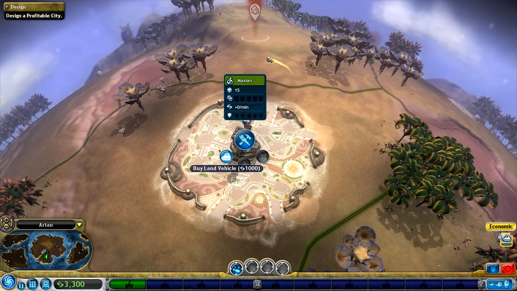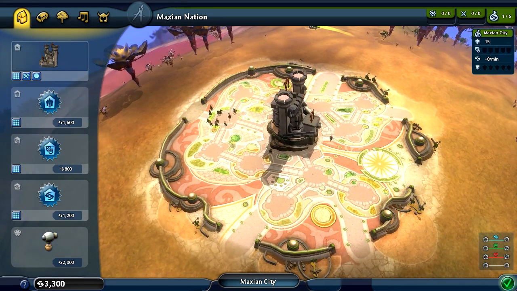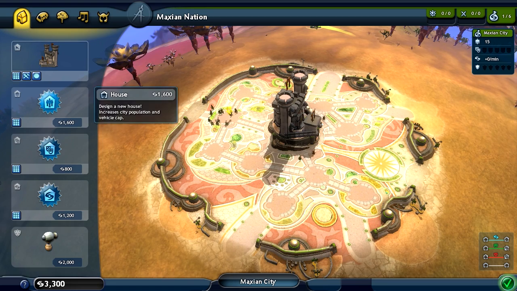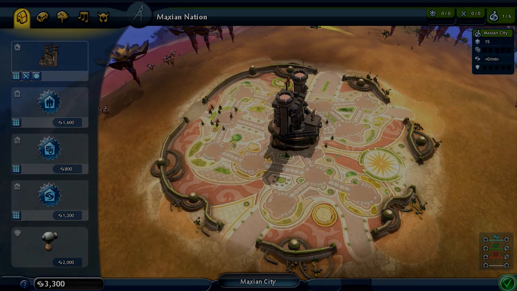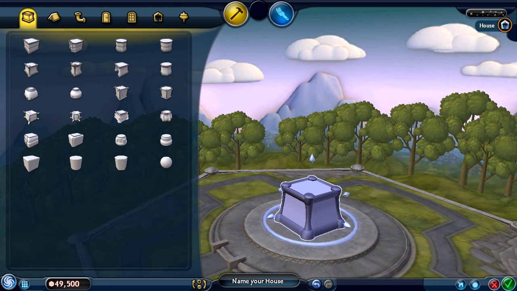Right then, let's build up our city. So now we need to start designing houses and things. So houses are for vehicles and things like that, and then we can add stuff. So buy vehicles, buildings, or civic objects, create an anthem, or outfit your citizens. Alright, so I think what we're going to do first is create ourselves a new house. Now, this is going to be, again, like the castle design, but it's going to be a lot more simple though.